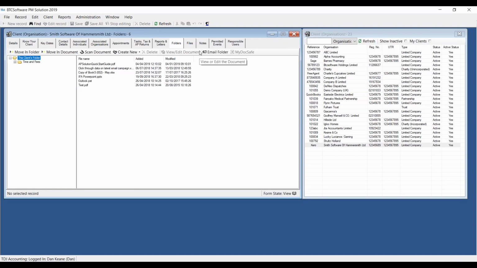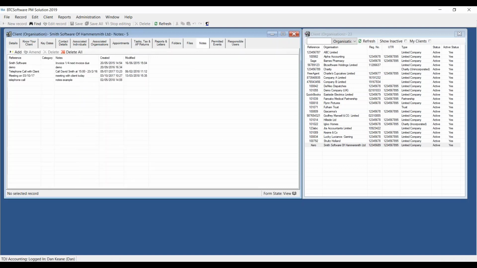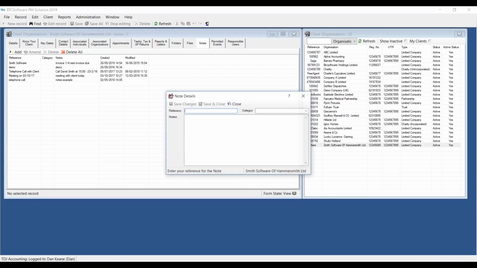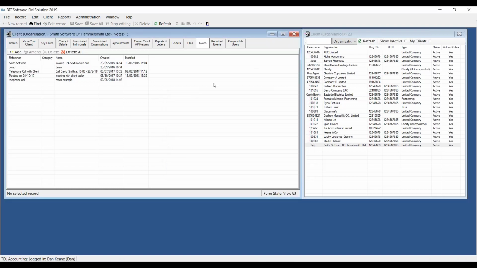The software enables you to save documents in association with the business. So you can move in documents or wholesale files if you wish. It's a nice central point of moving data into the database that's relevant to the business. I think finally, before I hand over to Dan, it's worthwhile showing you the notes section. If you wanted to add any notes in relation to compliance, you can do that within the notes tab. There's an option there to open up the notes section and reference the relevant detail.